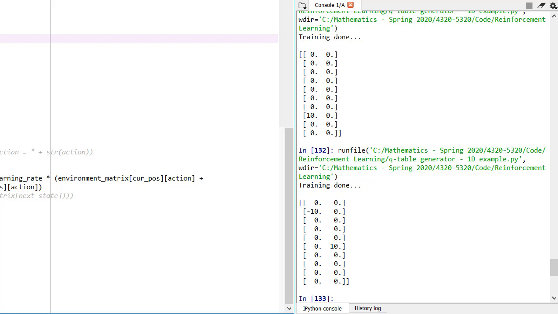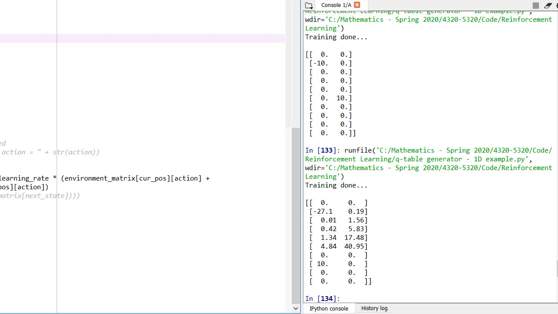Now, that's just running it a few times. Let's bump up the number of training examples to 10 and see what happens. Alrighty, so now you can start to see as it's populating the Q table what's going on.